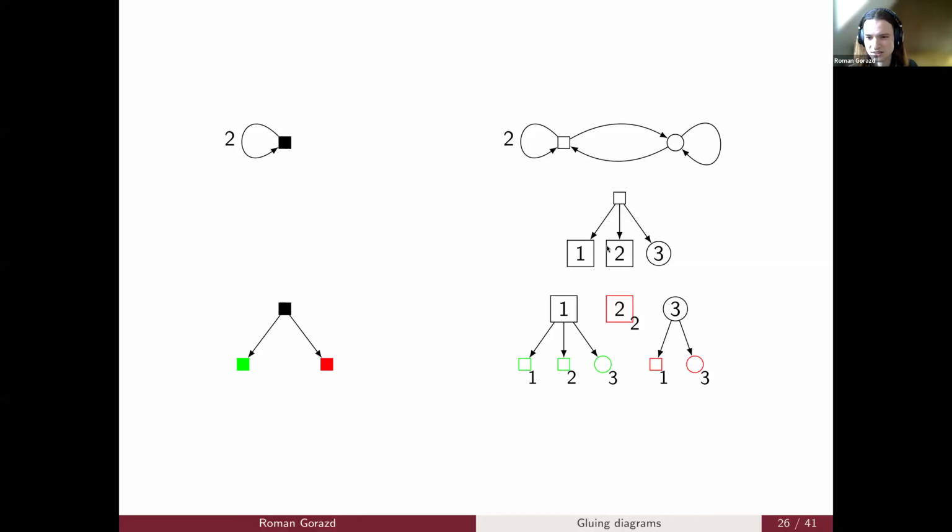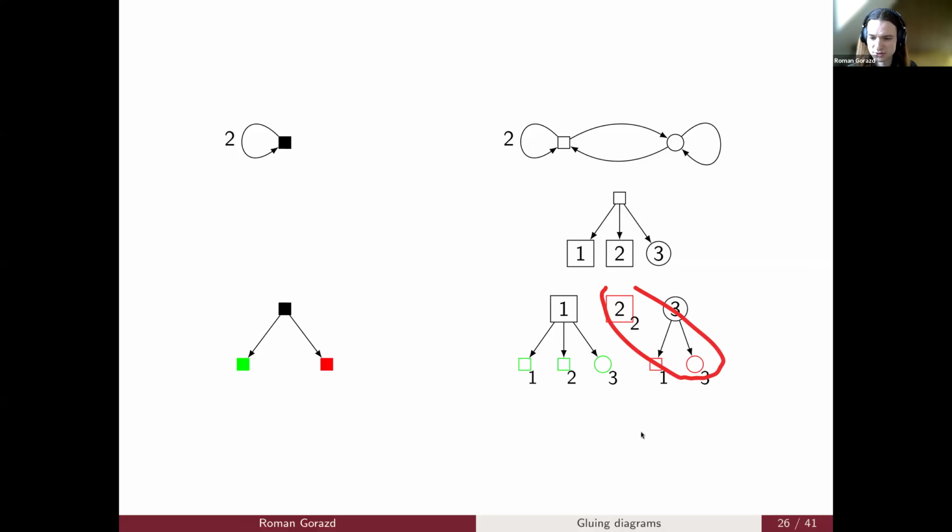if we imagine how we glue these diagrams to each other and try to construct the whole tree here, we will never get beyond 2, right? Every time we glue this diagram onto here, we will have a 2 here, and we will not change anything.